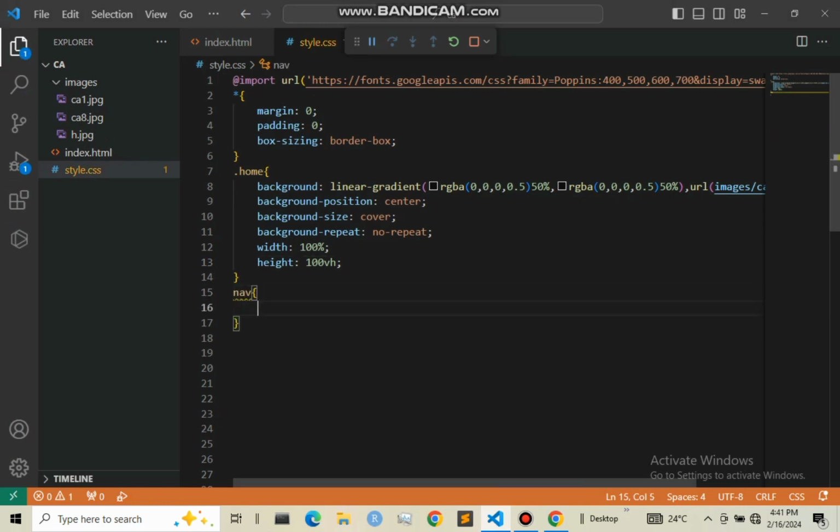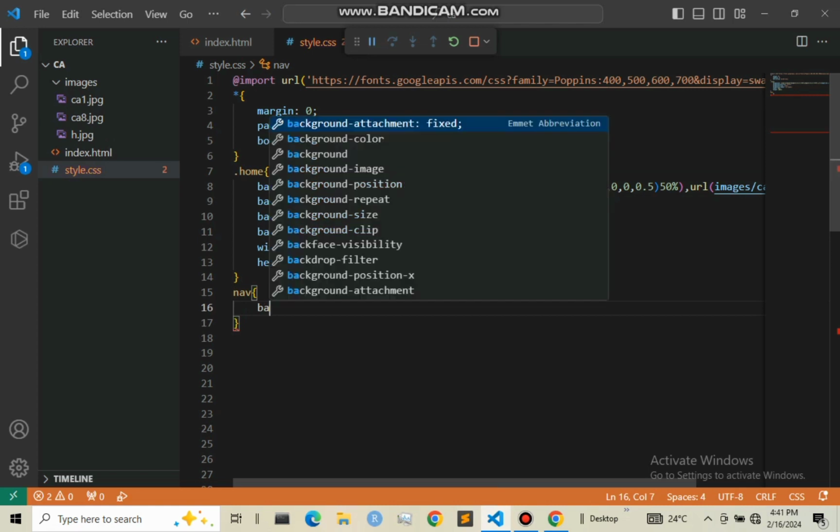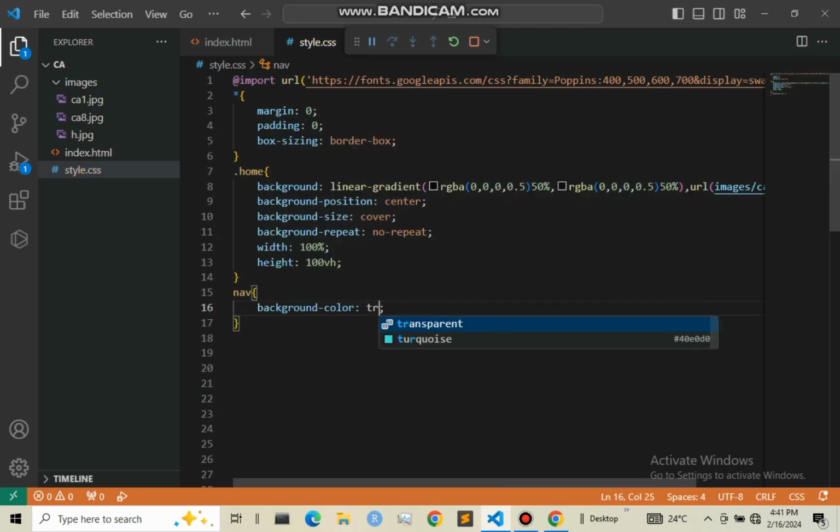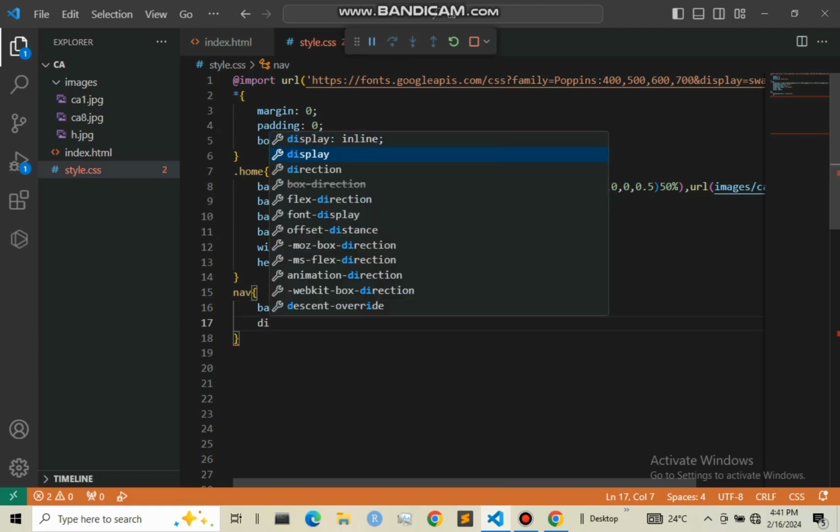Now I'm going to give it a background color of transparent, and give the display as flex.